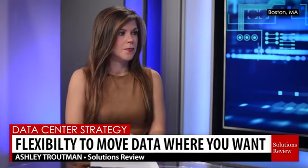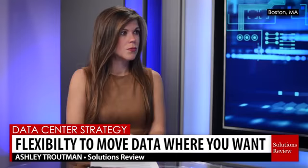Secondarily, when it comes to flexibility, you want the flexibility to move the data where you would like to, and that often means moving data to and from the cloud, because obviously more and more organizations are looking to extend their current IT infrastructure to incorporate the cloud. And so that flexibility means not just moving data back and forth to the cloud, but also moving it to different cloud locations, because increasingly organizations are using multiple cloud providers. So when you think about managing all that under one umbrella with these new locations in place, you really need a way to bring that all together and see where the data is and be able to move it all from a single location. And that in itself, giving that additional flexibility, is where the cost savings come in.